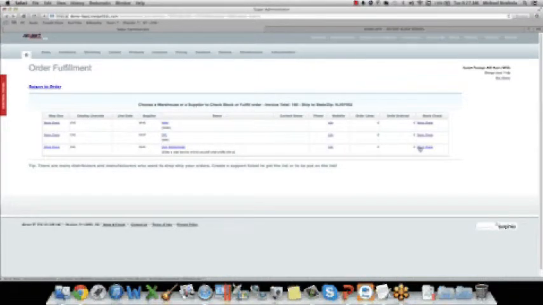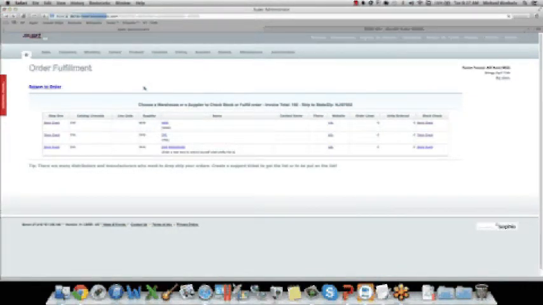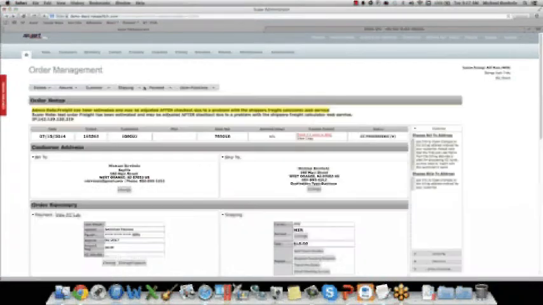Now again, we're in a demo environment. I don't have credentials set up, so I can't complete this order. But if I did complete this order, what would happen is the back-end system that I send it to would respond with yet another number, right? And that would be the warehouse management system or the dealer management system's order number. And instead of seeing this link right here, I would actually see the order number, and it would tell me which supplier I chose.